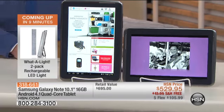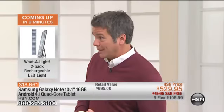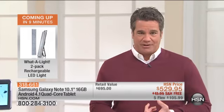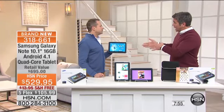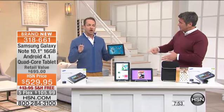This is the person that's saying, you know what? I'm getting rid of my computer and I'm buying a tablet because I can do everything on this tablet. And when you compare this price to the average price of a decent computer, you're stealing this thing. And it's a Samsung. It's going to last you forever. You have expandable memory. A lot of those real fancy, expensive ones, you have to buy the memory you want. But this you can add to it, right? So let's talk about that for a minute.